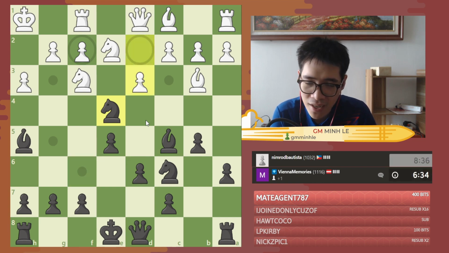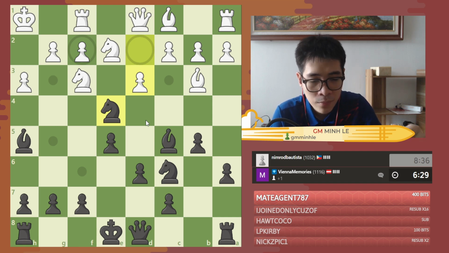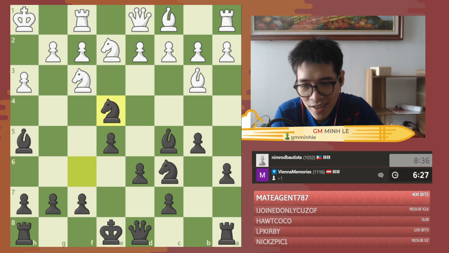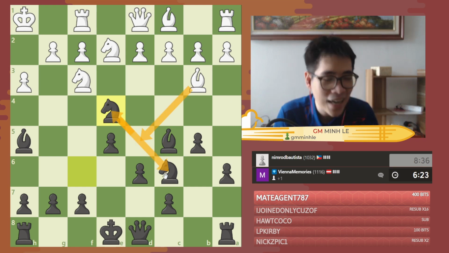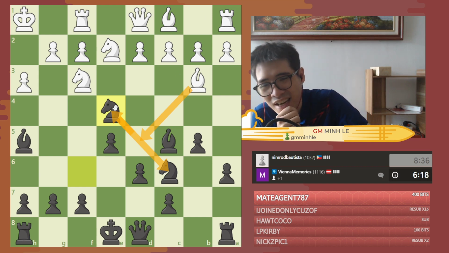I'm not sure this can be a nice trick though. Obviously, for his level, he may miss this move. But here, the thing is that he got this bishop d5 move, you know. And I will lose big material. I guess I may play like knight here.